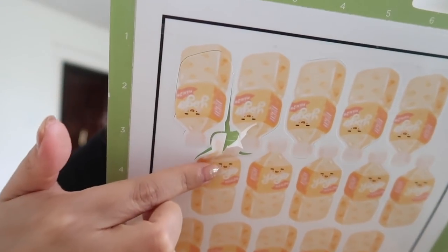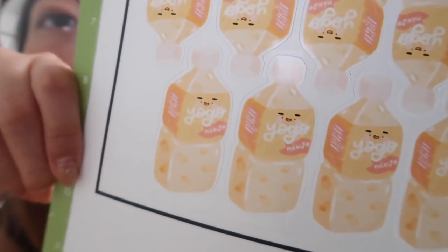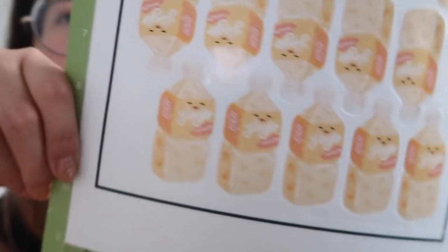So this area was the initial thing that I tried to do. I was trying to use the other matte paper and use it to cover over the registration marks. It did not work. It was a hot mess. But look guys, if you look down here, all of them are cut perfectly.